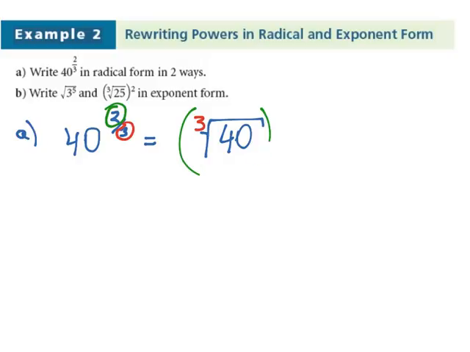That means we can either put the exponent 2 outside the bracket for the entire radical, or, which is the same thing, we can recopy the radical 40, the index 3, but now put this square inside the radical with the 40. It does not make a difference. Both of these are correct.